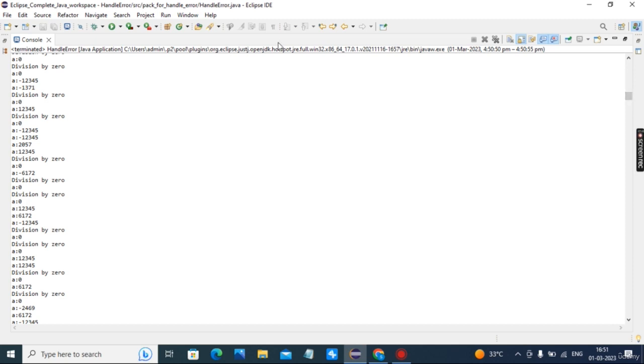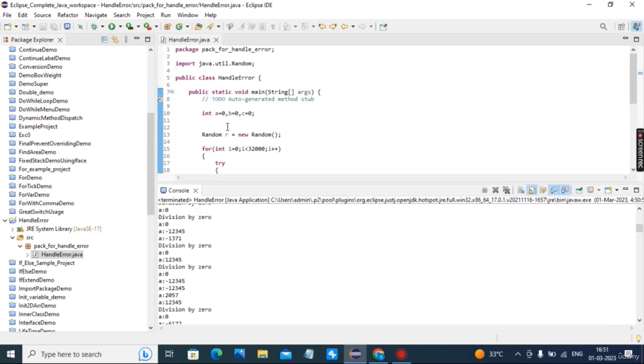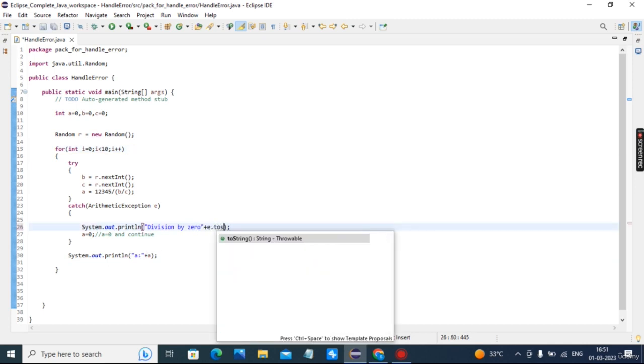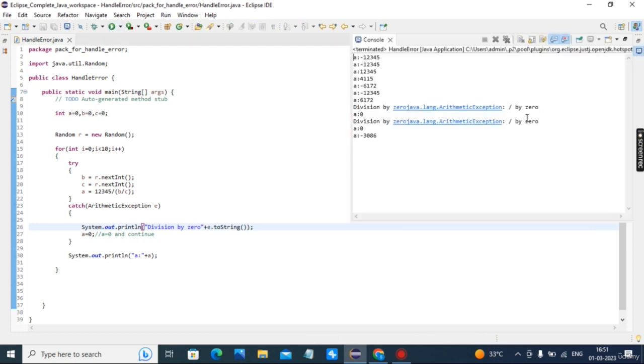And also, if I want to print the exception, I can write it like this, and I can print the error. Now I run this. Okay, so this is displaying the error as many times as it is occurring.